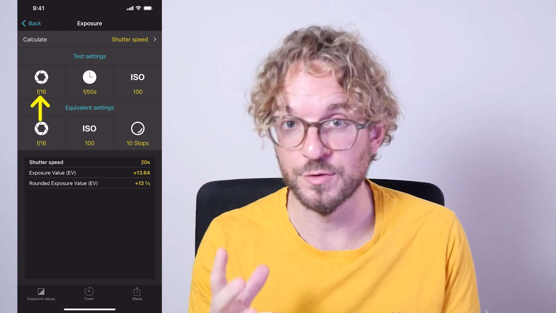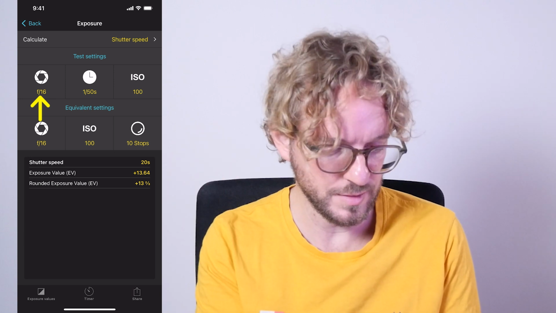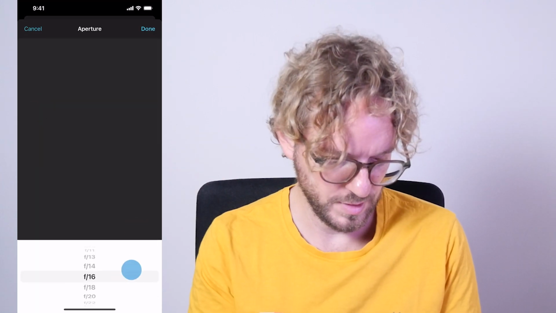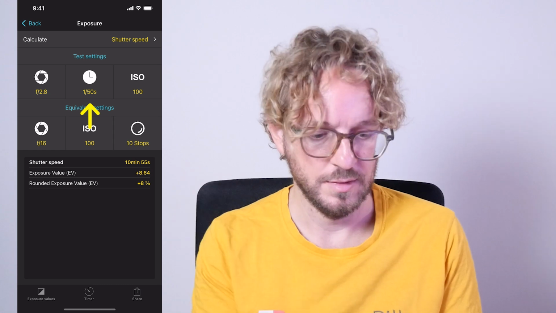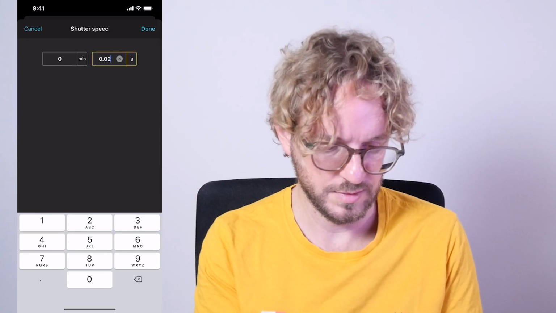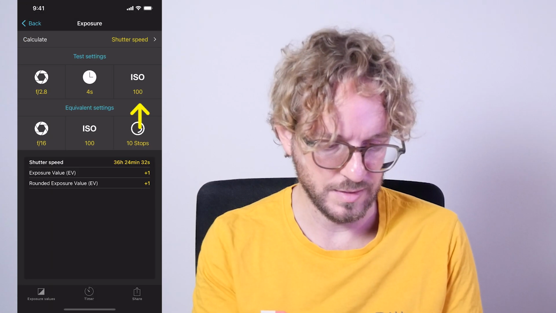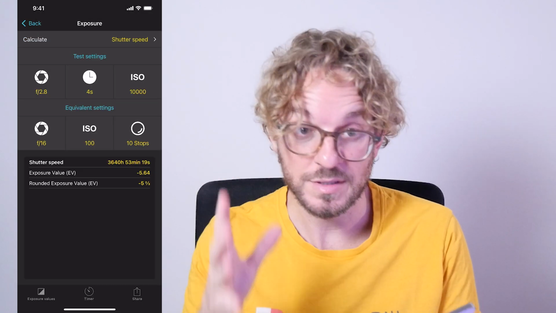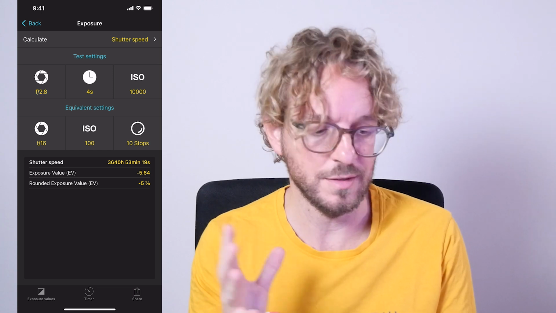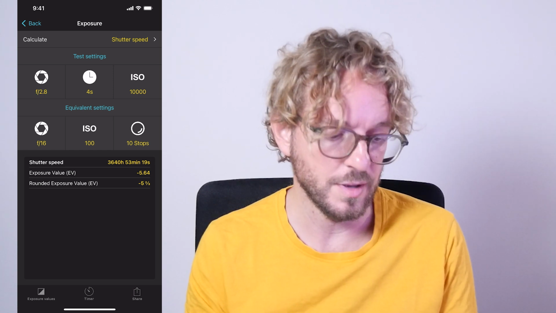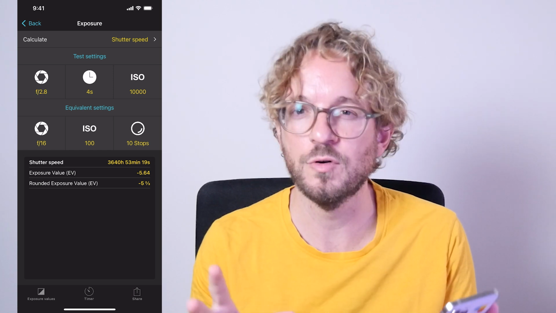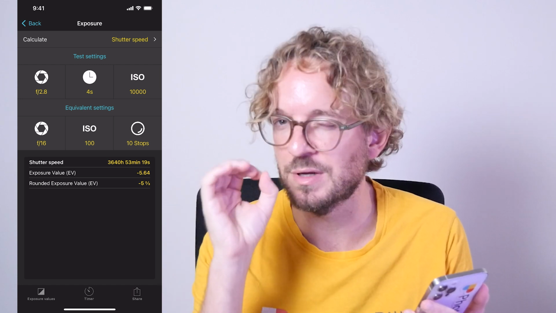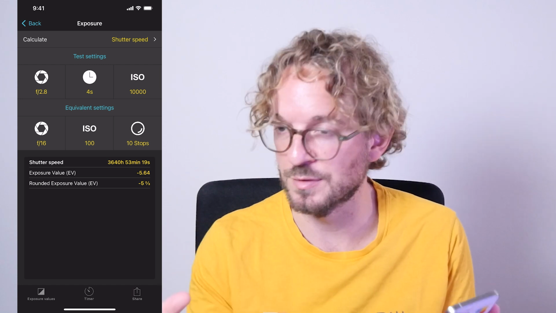Imagine that the settings for the test photo are f2.8, so let's set the aperture to f2.8 here. The shutter speed, let's say that it's 4 seconds, and the ISO, set it to 10,000. So in this case, you took a test shot of f2.8, 4 seconds of exposure time and ISO 10,000, and you got a correctly exposed foreground, a really cool histogram for the foreground.